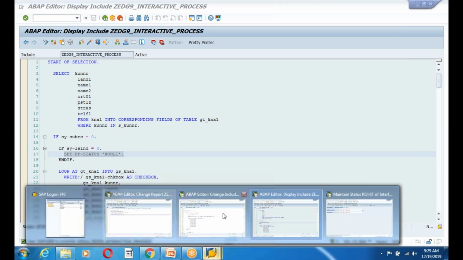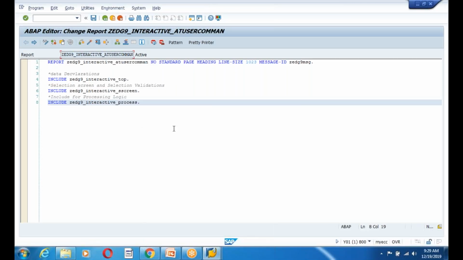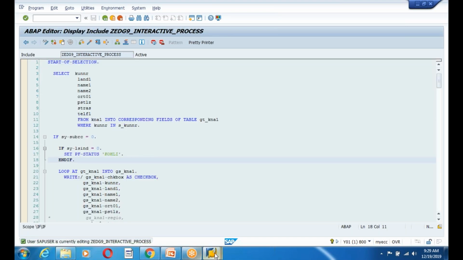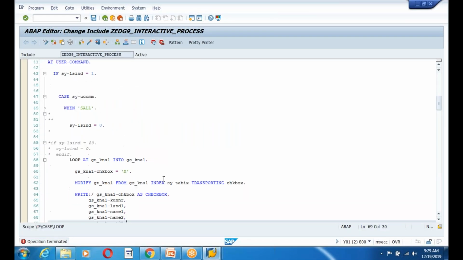If the program is coming from P1 at user command, I need to call Kohli. If the other program, program 2, is calling the process, I need to call Rohit. So how do I do the logic? Can anybody give an idea how to do this logic?